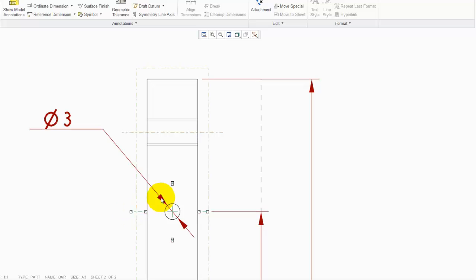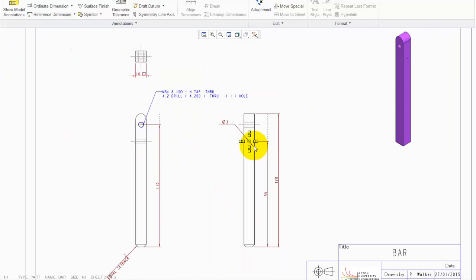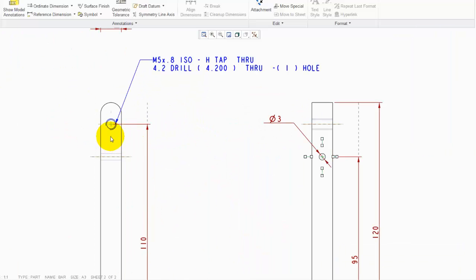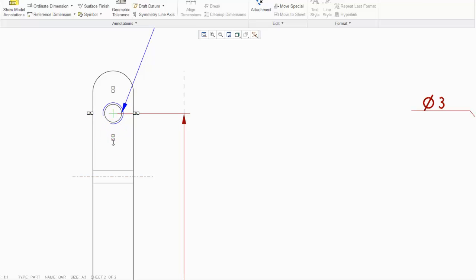Also going to extend the center line slightly to make them more prominent. Let's move the leader line back.